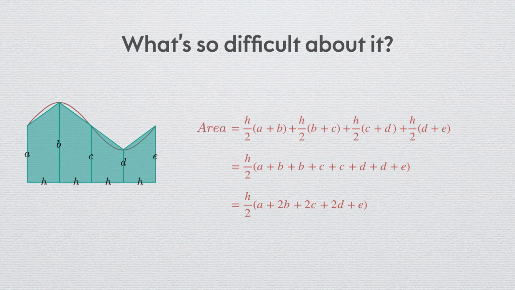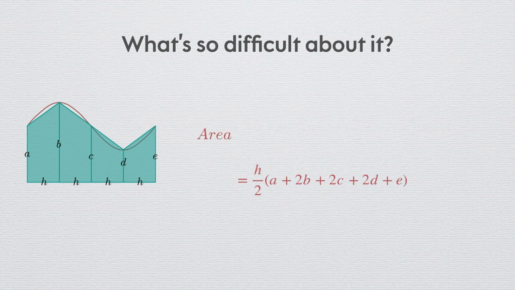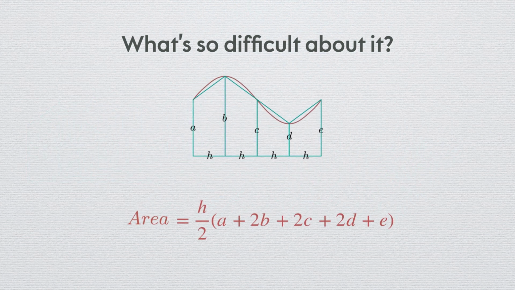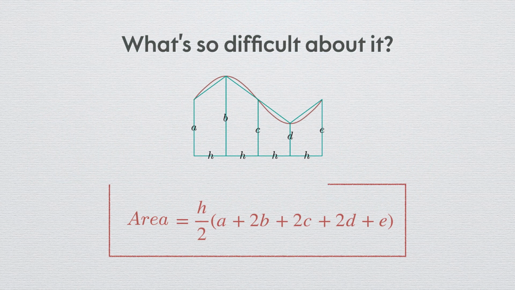Finally, I want you to focus on that last expression because it's actually the formula of the trapezoidal rule. If it looks complicated, let me help you to remember this easily. We always need to count the coinciding bases twice, which are b, c, and d. While both of the bases on the edges, a and e, they're not coinciding, so they're only counted once.